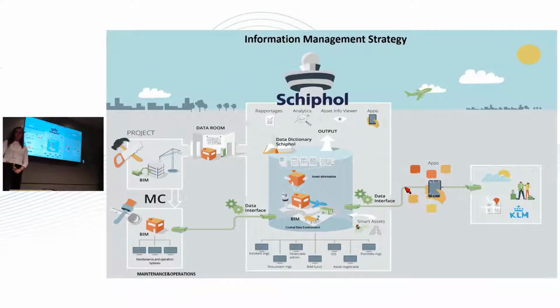So this is the information management strategy that Schiphol designed, I think in about 2018, and this was supposed to be part of the 2019 main contract. So besides all of the changes in asset maintenance, there's also a change in the information management. And this is actually the biggest challenge for people working with data, because they were still used to working in their separate Excel files, in their own little software, and just doing their own thing. And this is a more open way of working.